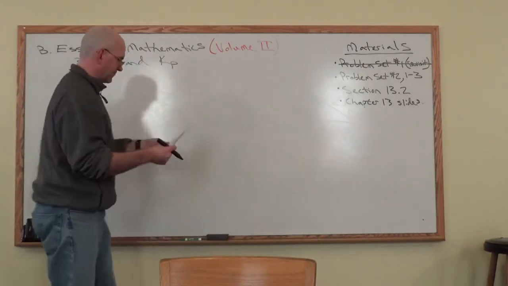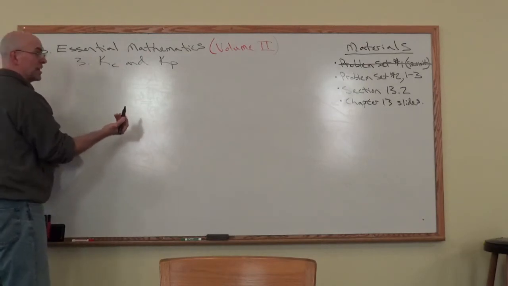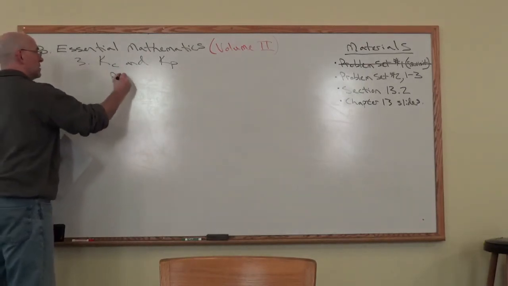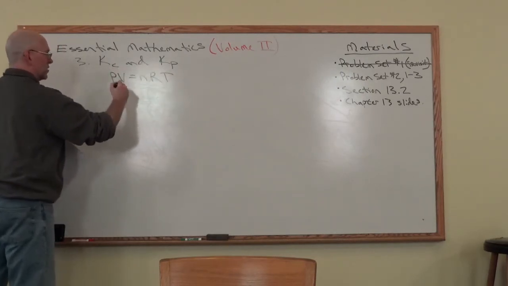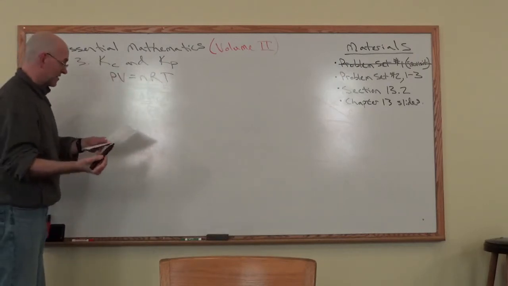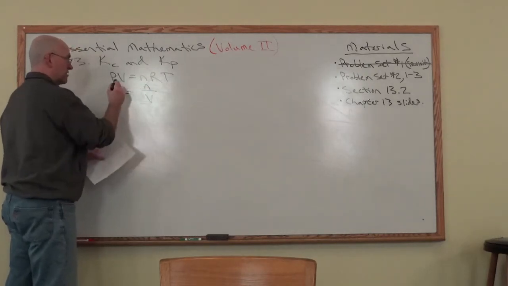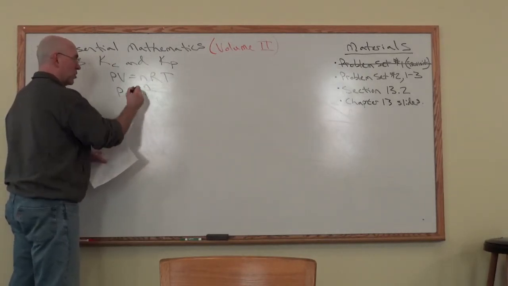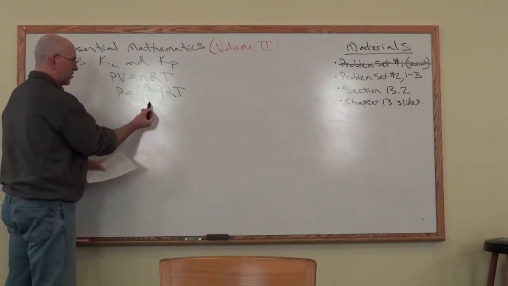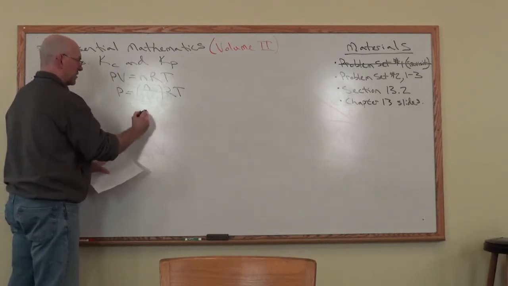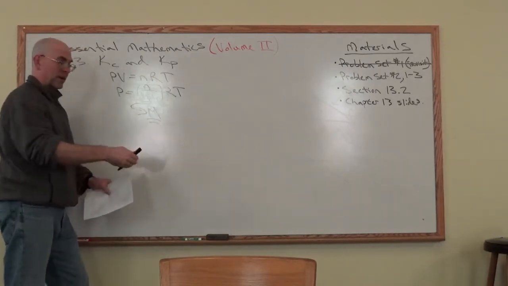It's kind of interesting. This involves pressure, this involves concentration. We actually use an equation that you know quite well to relate concentration and pressure. You know PV equals nRT is the ideal gas law. I'm just going to do this manipulation, dividing both sides by the volume and combining it with the moles. I think we did something like this before. This is moles divided by volume. In the ideal gas law, it's moles per liter. Well, that's the same thing as molarity.